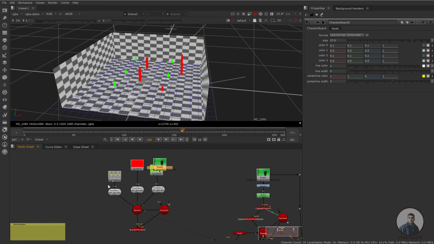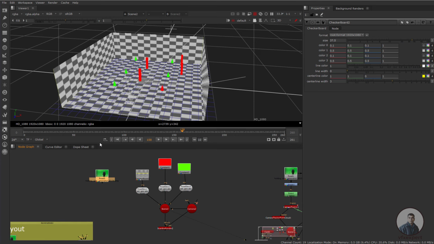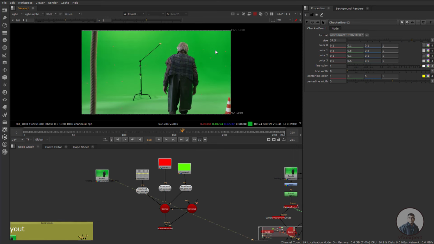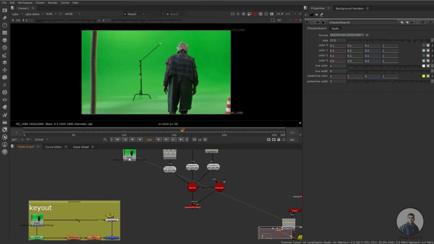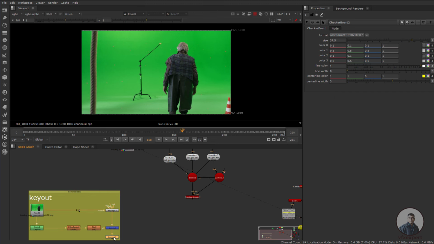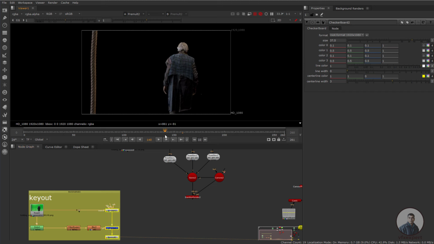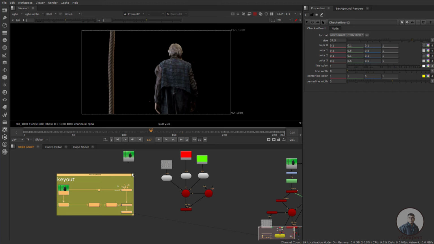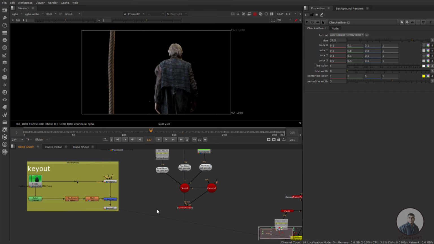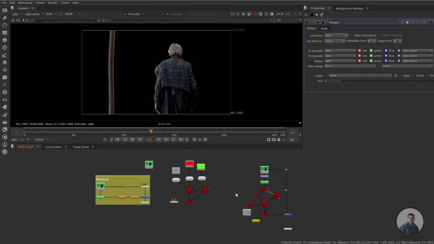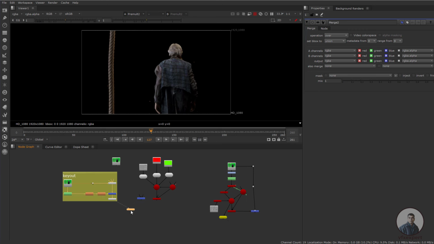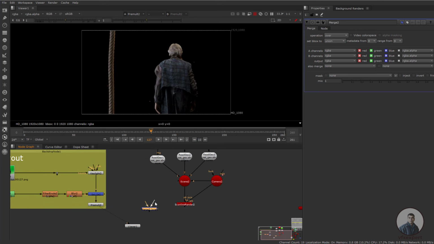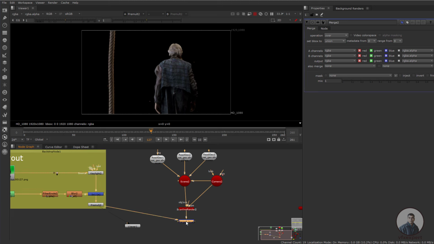Then after this, what we can do, we can also extract this background and take this character. Here I have already extracted, so simply you can see, I am getting this one only here. Okay, so now what I am going to do, again simply take a merge node, and this will be your background and this will be your foreground here.